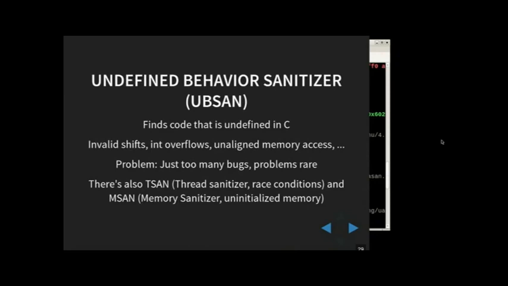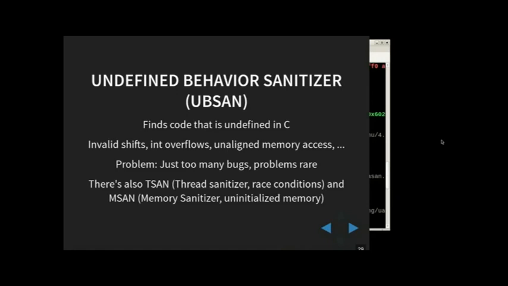Then there are other sanitizer features in the compilers. One is UBSan, which detects undefined behavior. So maybe you know that in C there are some things like if you have a signed integer overflow, or if you have a shift left by a negative value. These things, the standard says that they are undefined, so you cannot rely on them doing anything predictable. And UBSan finds these things.